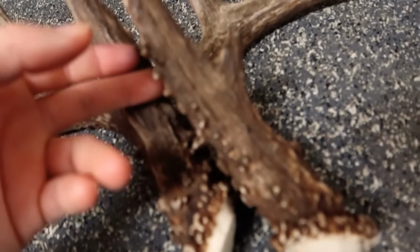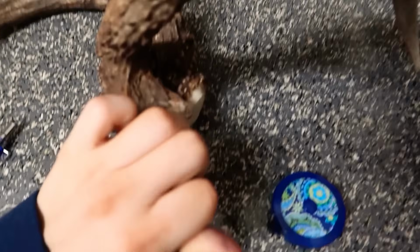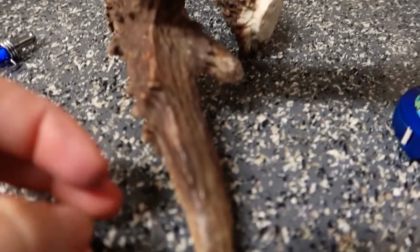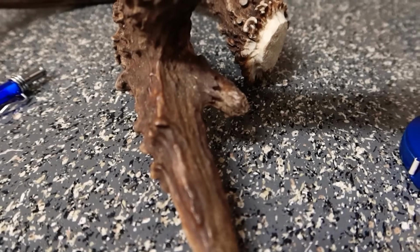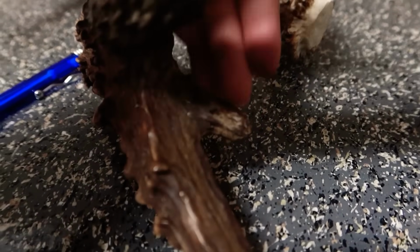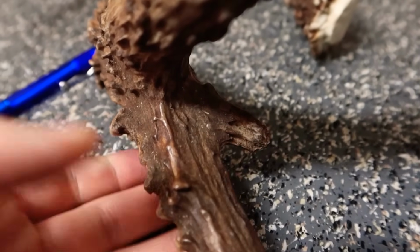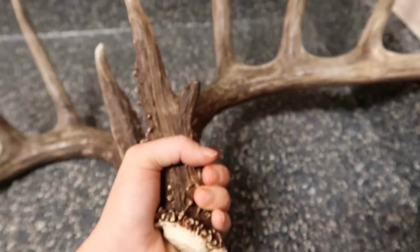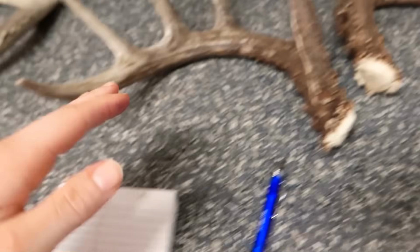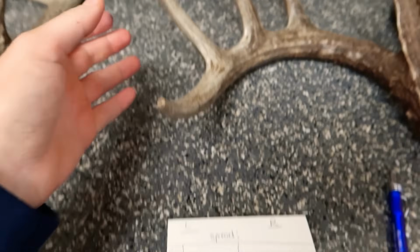And honestly, I don't know if this is quite an inch. He actually broke it off in the back, as you can see, if we get in focus. Maybe right here. You can see this was chipped off for whatever reason, but I'm gonna see if that's an inch long and I'm gonna count it. So anyway, that's just your basic. Your G1, G2, he has out to a G4.